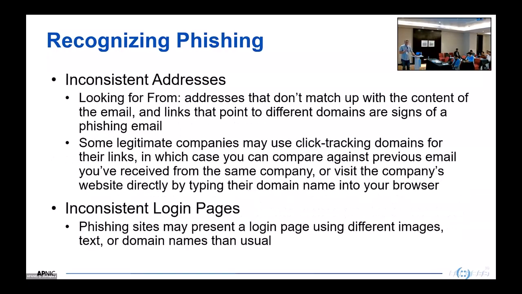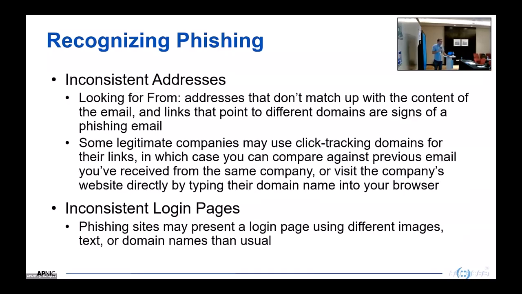Also look for inconsistent addresses. Look for the from address. Make sure it lines up. This can be tricky for non-technical people because with domain names, you can add on subdomains to make it look real, and they've got to read all the way through to the end. But it can still be interesting. As we saw, those AOL and rr.com email addresses are very different from what you would expect from somebody working for APNIC.